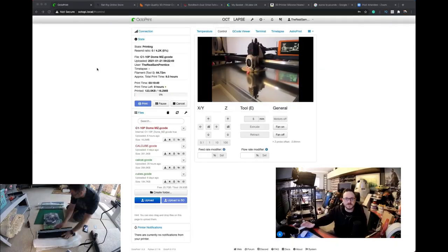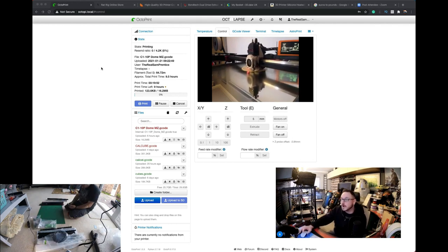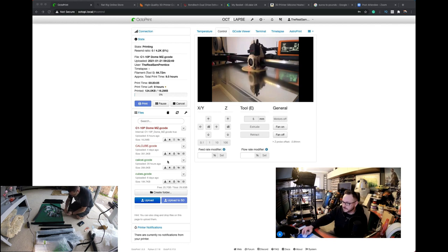Okay, let's move swiftly on then. So I'm currently printing with my RatRig V-Core. As you can see, I'm actually printing a Michael Badley chopper dome. That's one of his small mini little choppers that he's done. So that's going quite nicely in the background at the moment, and it seems to be flowing incredibly well, and you can see everything set up.